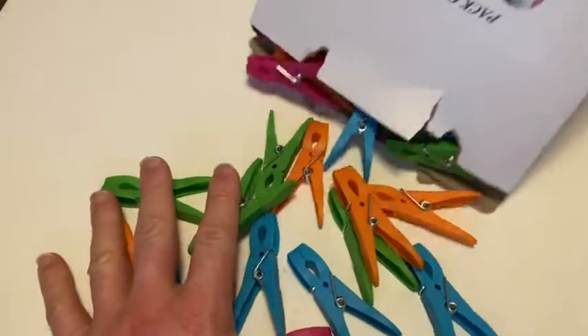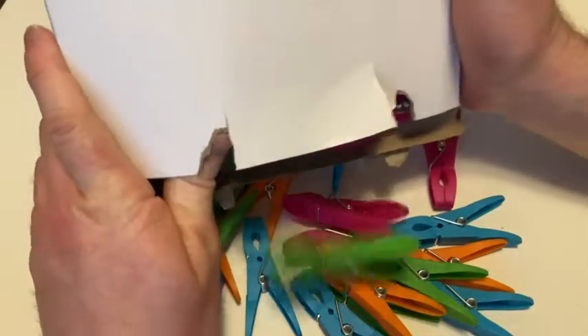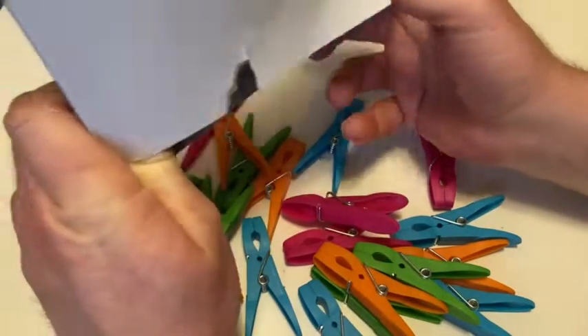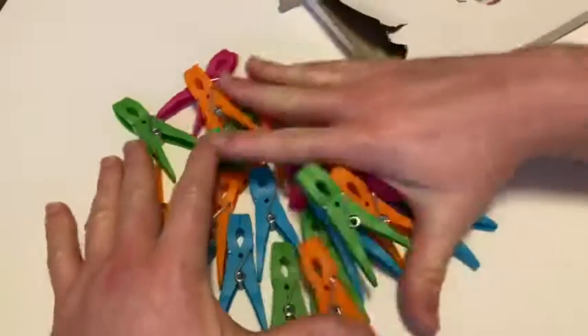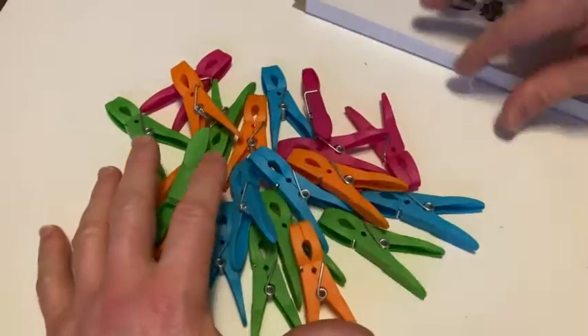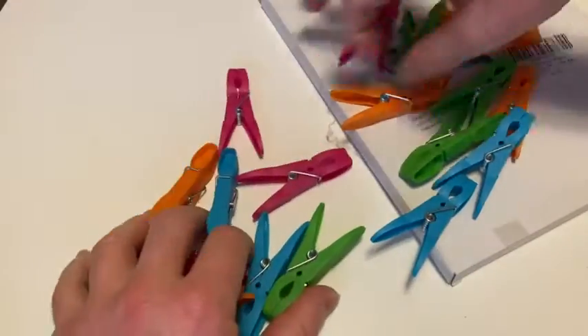These are really interesting — very, very different. Let's just take them all out, since we have a very convenient storage box which I can use to store the ones I'm not currently using. So this is what you get — all of these wonderful clothespins. Let's stack them up here on the box, and then we're going to try these out.